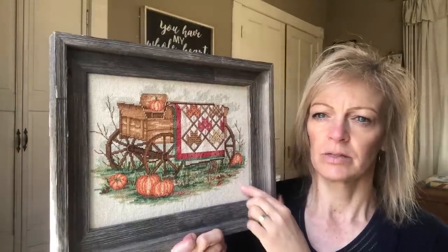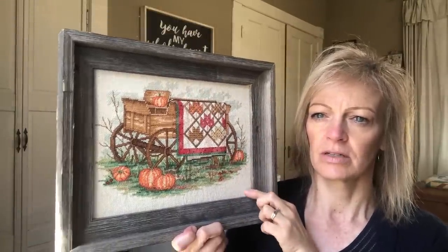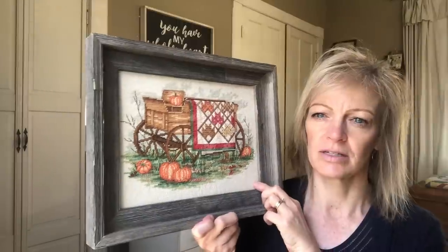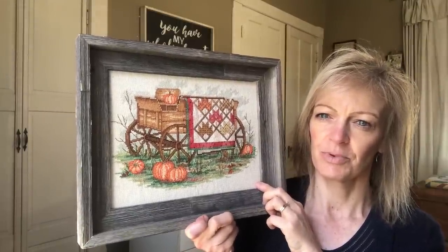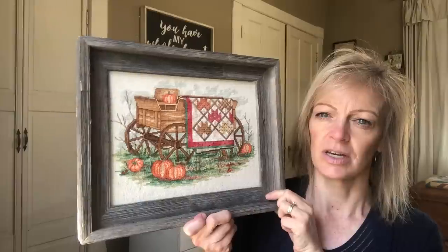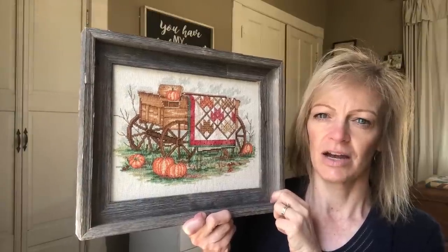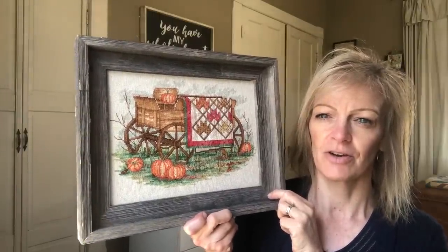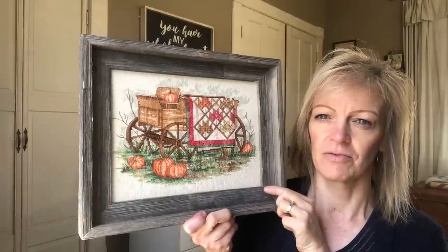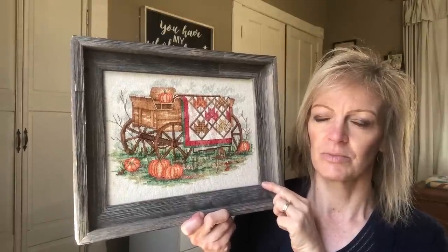But what I love about these pieces is obviously the quilt blocks, because I'm a quilter at heart. And that's really when I stopped cross-stitching, you know, 10 or so years ago, is when I started doing more and more quilting. And I am just loving now that the two can come together, and so a lot of my cross-stitch pictures actually have quilting or quilts in them too.